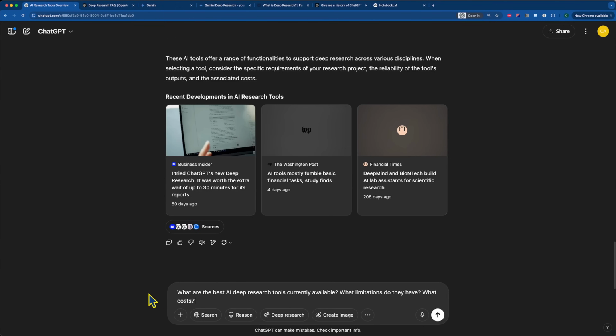Okay, so I'm just going to copy in the same question here just to see how the deep research compares exactly, though I got rid of the search the web component because by definition, the deep research has that web search functionality. But just before I click go, I want to point out that the articles that the basic web search pulled up, it had an article from 50 days ago and 206 days ago. And that's what it listed as recent developments in AI research tools. So that's pretty wild that it would be listing those tools. But all right, let's toggle deep research and hit go.